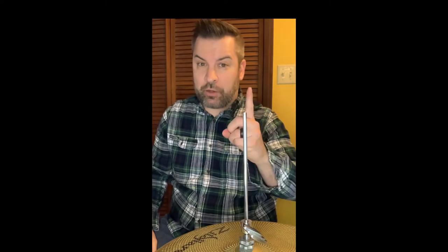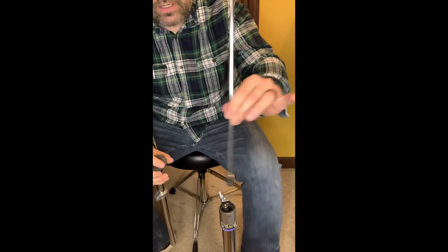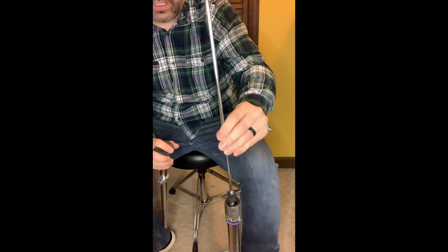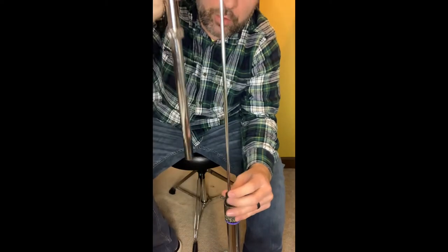Here I am back at a hi-hat stand. I have my hi-hats on there. How did I get here? Let's walk through that step by step. Here we are, deconstructed hi-hat. First, I have the bottom part here that has the tripod on the bottom with the pedal. I'm going to put the rod screwed into that tiny screw in the middle. The rod is what will connect the pedal going all the way to the top where the cymbals are.